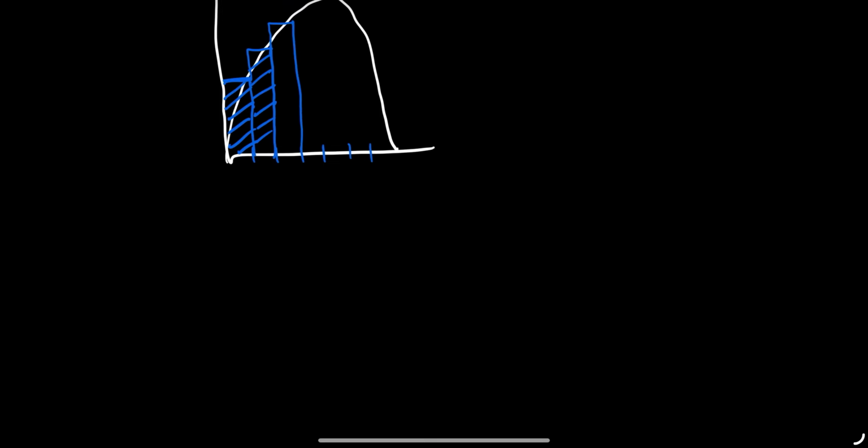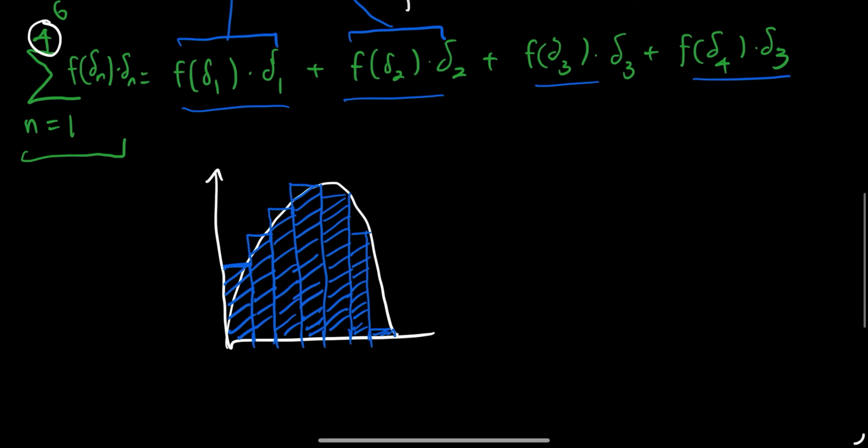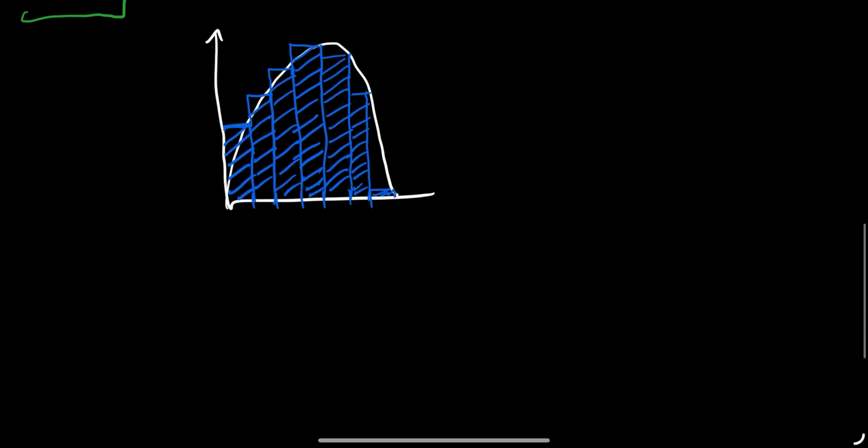What do you notice? What do you see? You notice that the sum of the areas of all the rectangles that I've just drawn starts to match the area under the graph. It's not that accurate yet, but you do see that it looks quite similar, right? It's not exactly the same, but it starts to match, right?